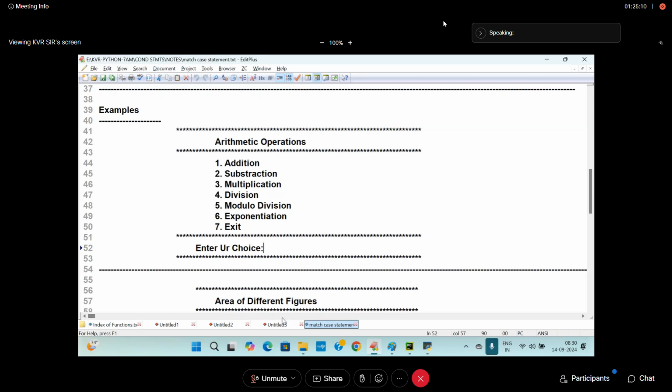So I hope you will do it, students. With anonymous functions, you will get much more grip in that area.